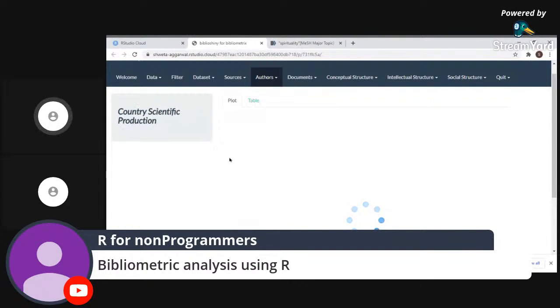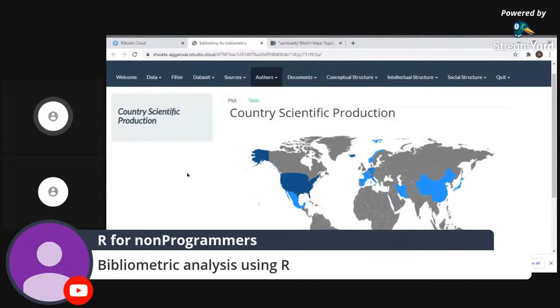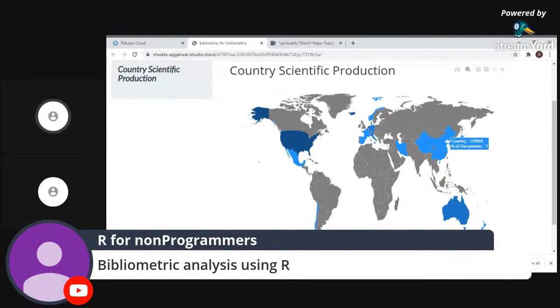And if I want to see which are the countries which have got the maximum scientific production over the year, this gives me a map. So wherever there is dark, that means these people are doing a lot of research. Wherever it is nil, that means these people are not doing research. So here we can see that China is doing research, and the maximum is with respect to the USA. And here we have got Mexico, this is Chile, this is Australia, New Zealand. Here we have got Norway has got 1, Iceland has got 6, and again Spain has got 1 and Germany has got 2.